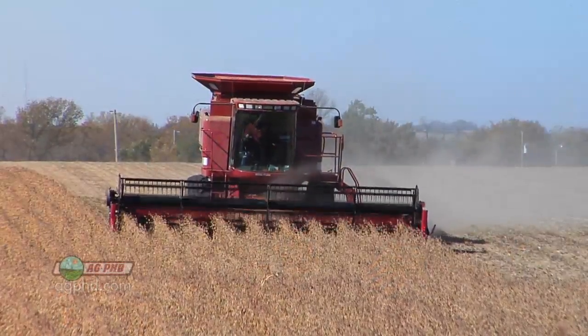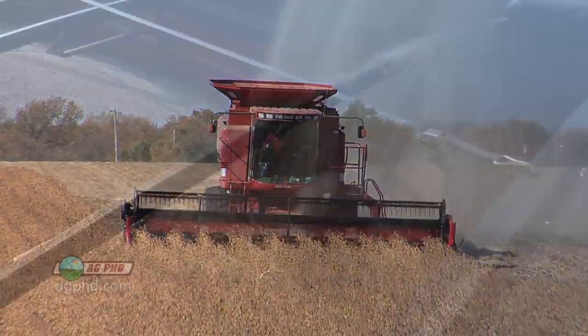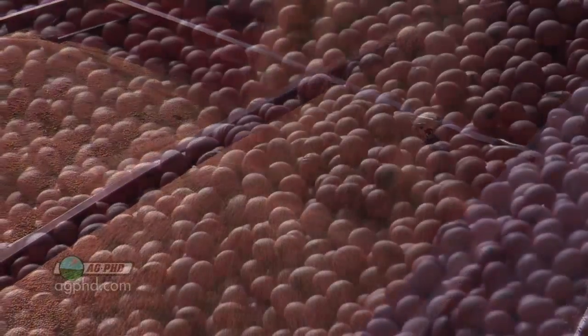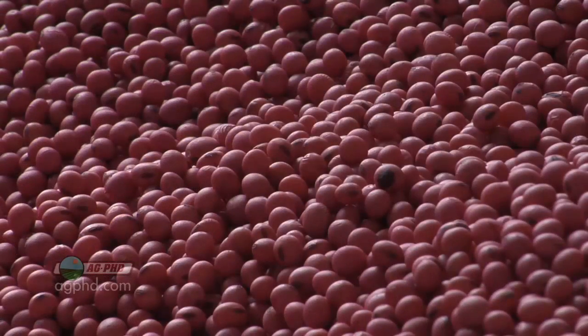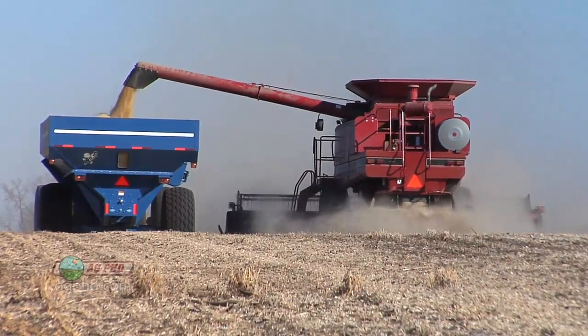Well, it also makes a lot of difference what the market price is on the soybeans. Sure, it's been a lot easier when soybeans are around $10 as compared to when they were worth $5. So that's a big component of this whole thing. But the way I look at the deal is if I can protect my seed from both diseases and insects, I've got a really good chance to have overall higher yields.